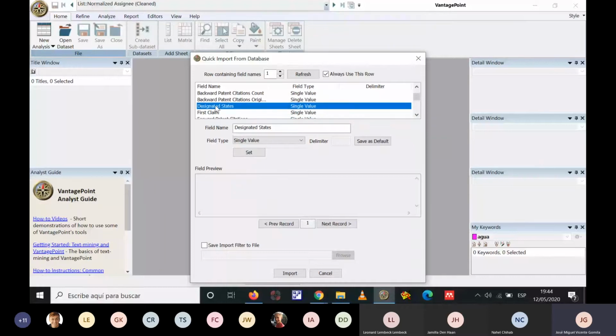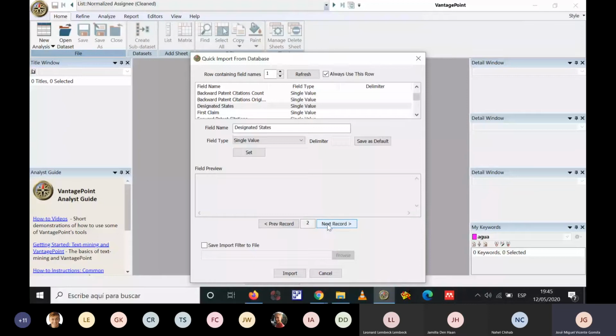But designated states, look, if you don't have anything, it's because the database has nothing. Okay, I said data is not perfect. Databases are not perfect, and sometimes they lack data. And with this program, you may know how much data is missing. Okay, so let's see the next record, as it was an Excel file.